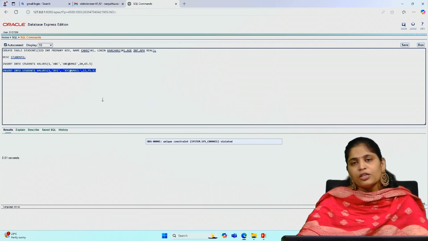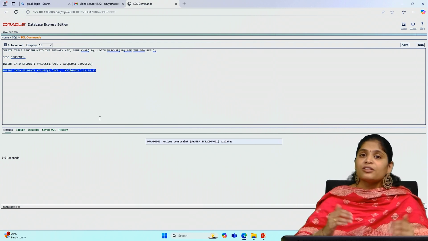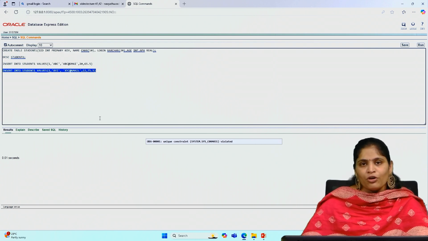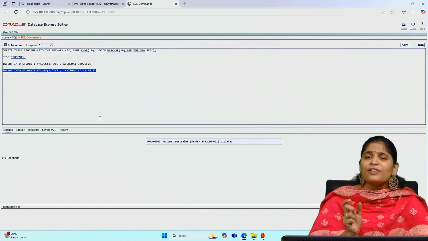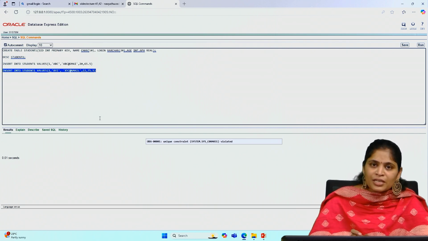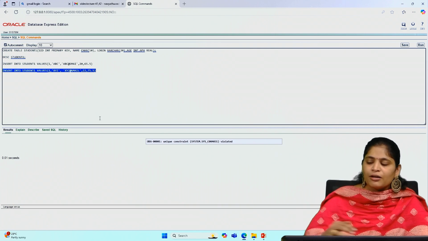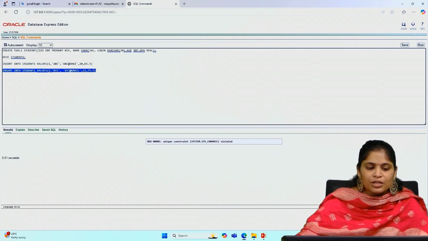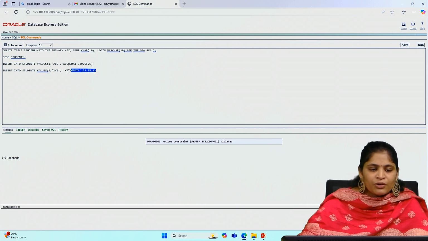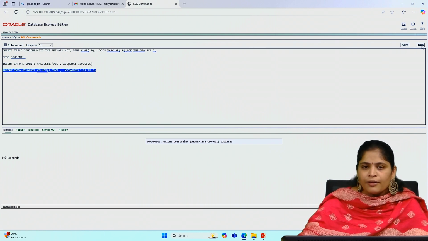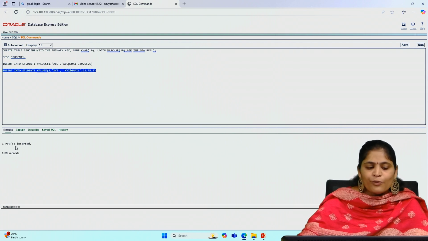So that is what the beauty of DBMS. It will restrict us not to do any flaws. Okay, here we have represented the constraint. That means here we have given the rule. That means SID must be unique. But here you are giving the same value. It will not allow you. So now let us change this one as 2. Okay. Now let us change this one as 2 and let us run. See again, one row inserted.